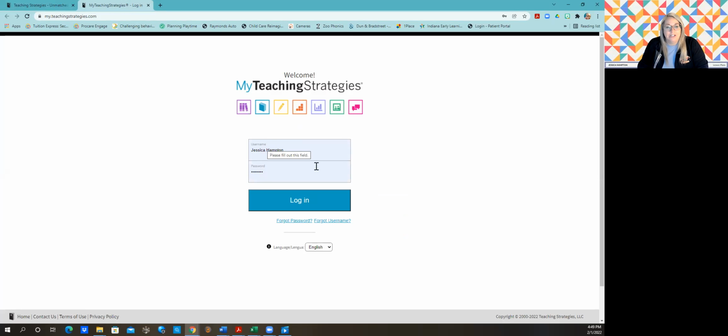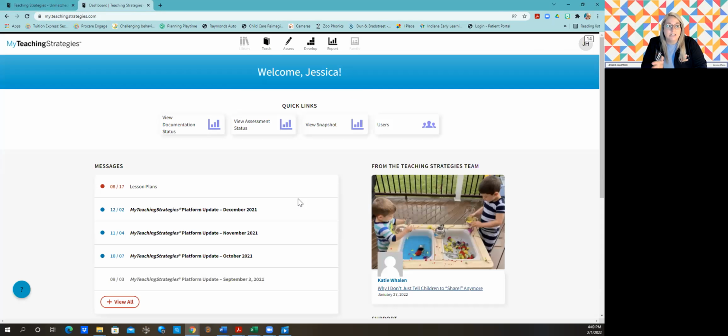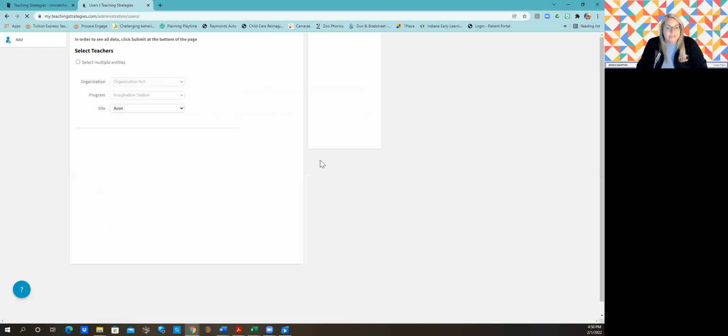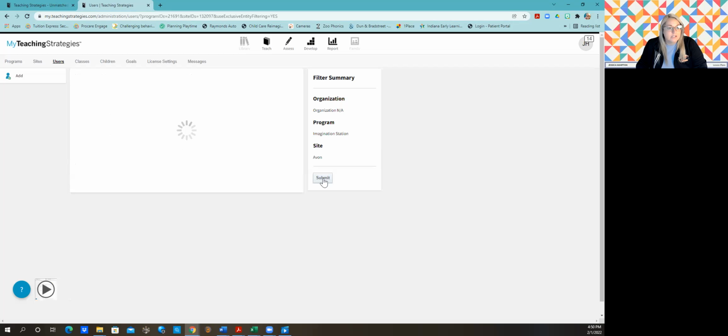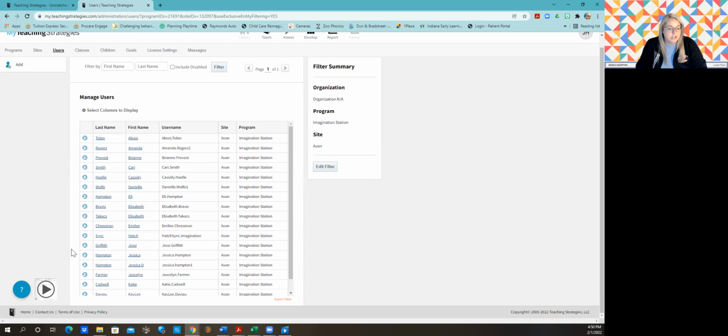And then we're just going to put in our username and our password. Your username should be your first name with a period, and then your last name, and then your password. Your administrator should be having you all set up on Teaching Strategies. If you have any issues, let your team leader know, and we'll make sure that you get on there correctly. I'm going to take just a minute because mine is an administrator account. So it's going to take me a second, but I'm going to get over to a teacher account so that I can show you from the teacher point of view what we will be doing.